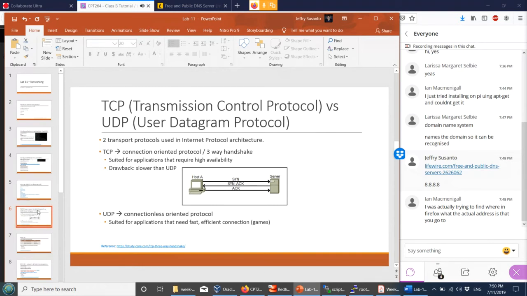So here, what's the difference between TCP and UDP? TCP is pretty much a connection-oriented protocol. What does that mean? You need to establish a three-way handshake.